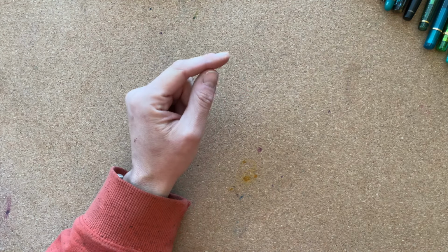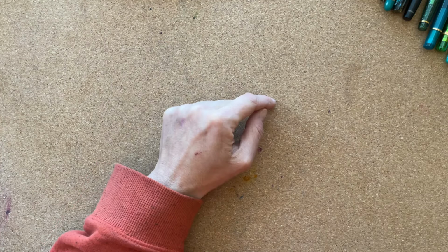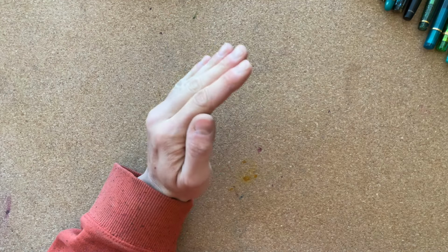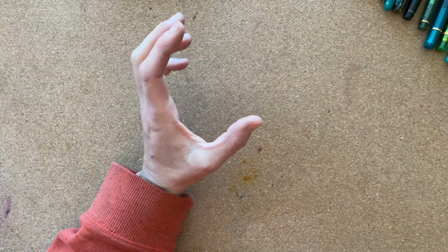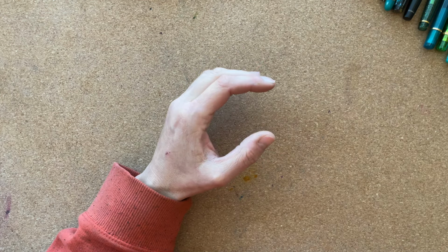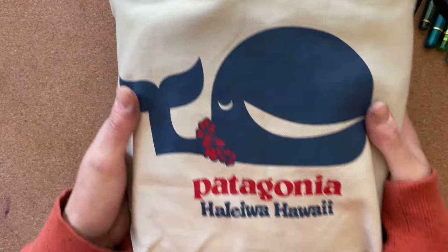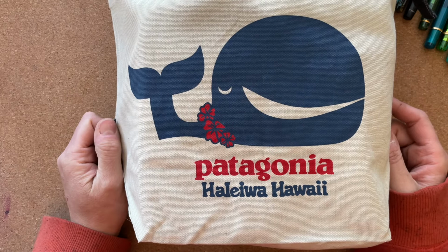But that also means that if I want to not sit at my desk, I need to move to the couch, which is where Max, the puppy, is. And we are working on it very much, and it's getting so much better. But when he has his 5 minutes, nothing is really safe. And I need to be able to grab everything in seconds and leave or rescue my stuff. So I went through all of my totes that I have and project bags from knitting and such, and I found this.